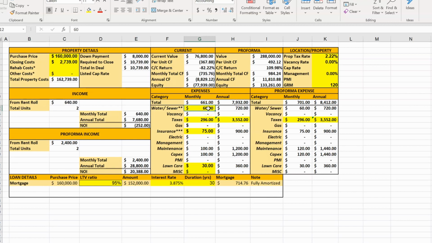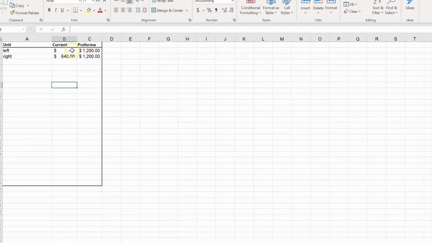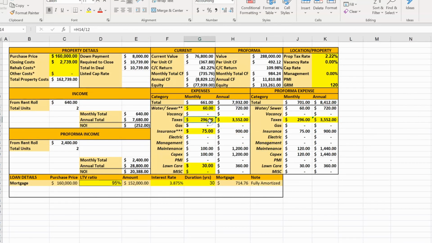So currently there's only one side rented, and that's a 3-bedroom, so that should be $60-ish. Vacancy I leave blank. It's normally around 5 to 10%, but I leave it blank since I'm already factoring in vacancy with no rent over here. Taxes, these will be our adjusted taxes probably about a year from now, but I still use them as current taxes just to be safe, even though current taxes are probably about $100 less than this a month.